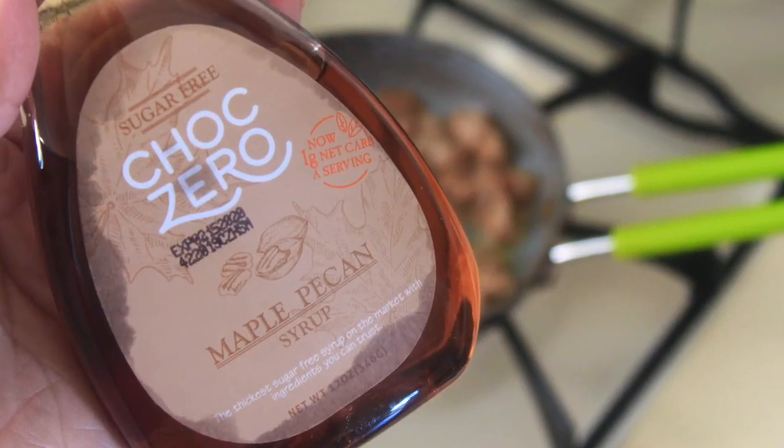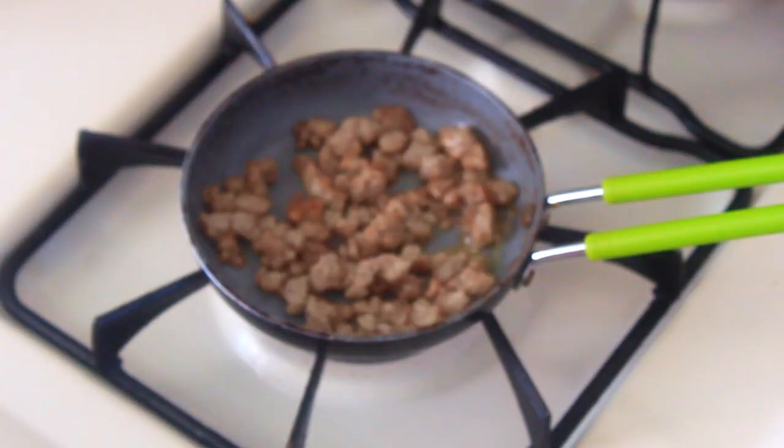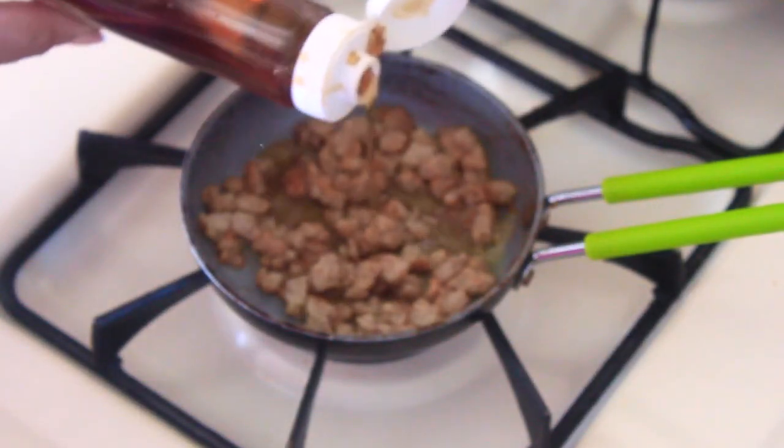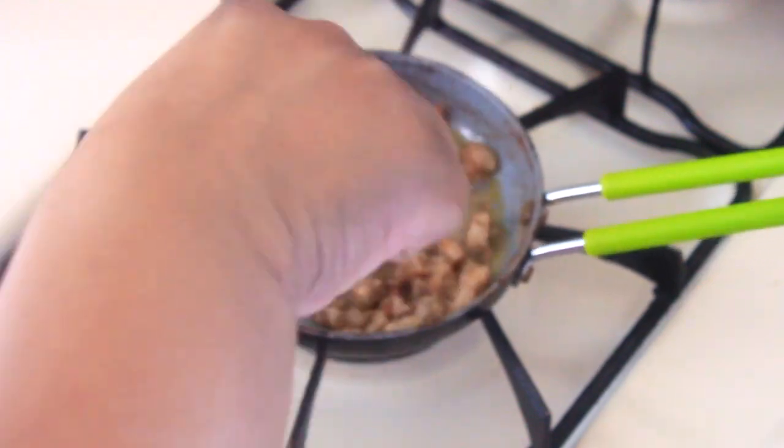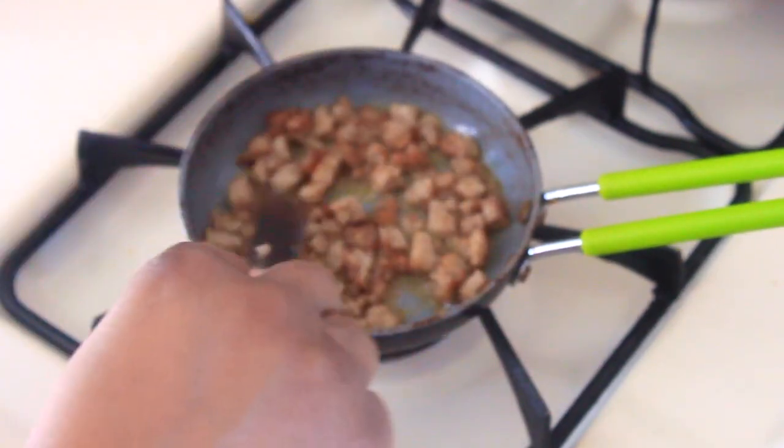So I just went ahead and crumbled up the turkey sausage, and then I stir-fried it in a little bit of salted Kerrygold butter, and then added a little bit of the maple pecan syrup. I'm layering in that flavor, that maple pecan deep flavor in at every level.